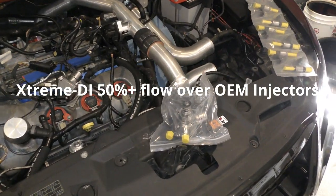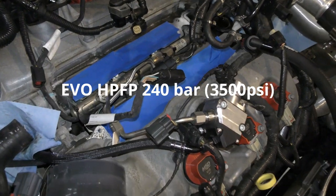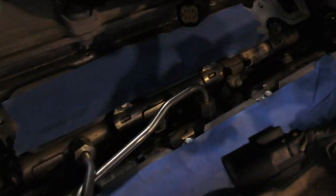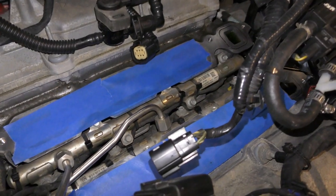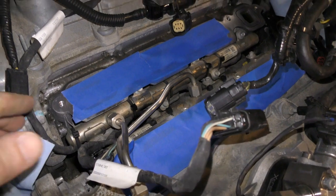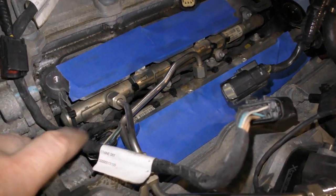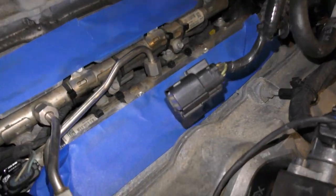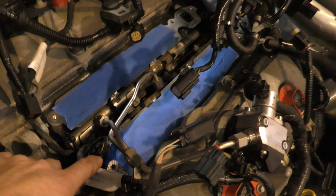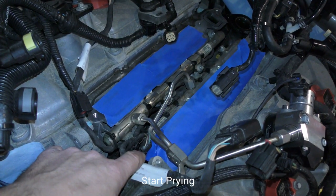So the first order of business is going to be, there's some zip ties on this fuel rail. You can see them right there. Come on. Cut those. Undo these fuel lines. See this wiring harness right here? And start prying on the fuel rail.